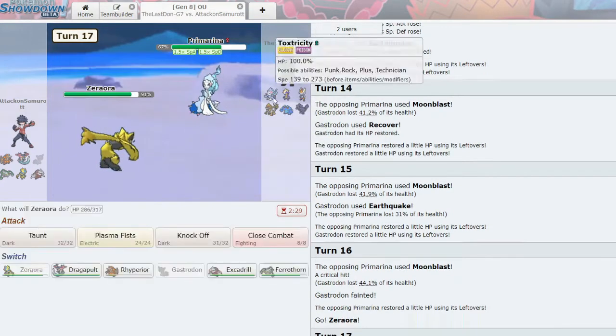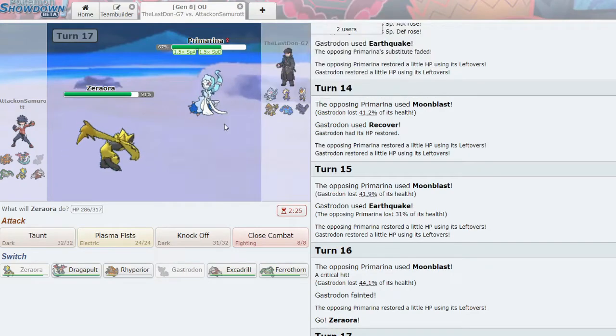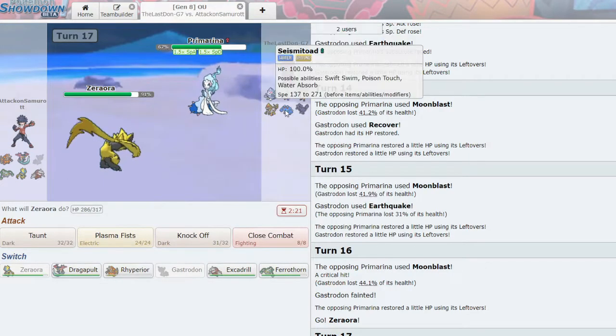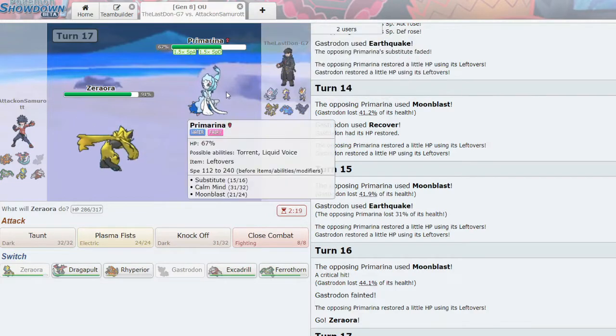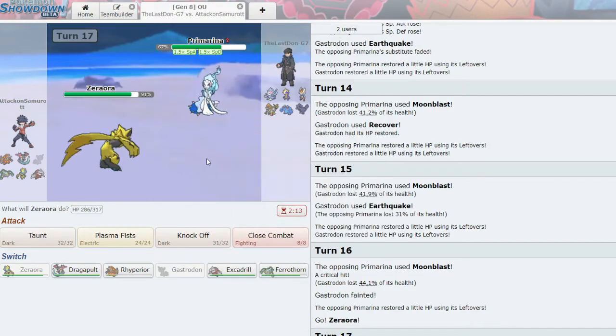Of course. The game rewards him. Why not? Why would it not reward him? So Toad's coming in now. Oh god, why? Why do they do this to me? Can somebody in the comments tell me why they do me like this? Why? It's not fair. It's just not.